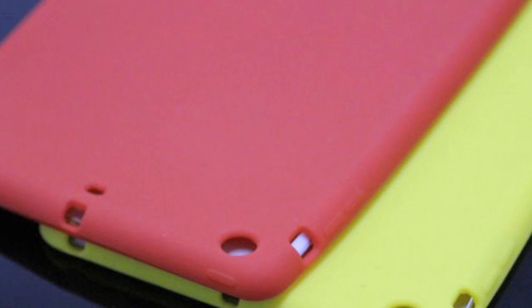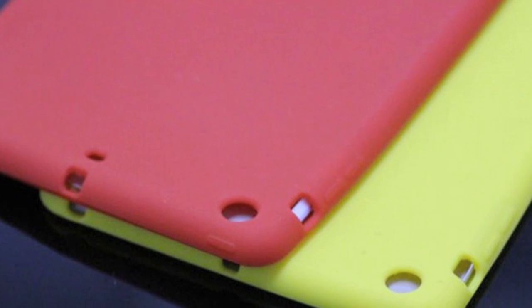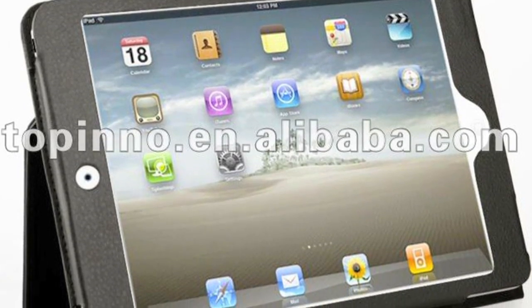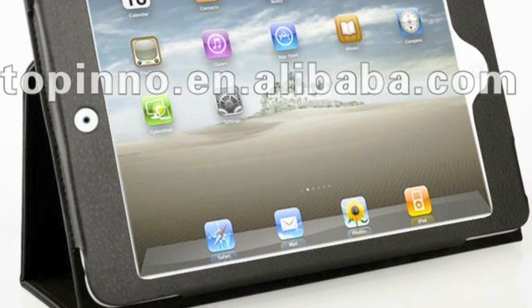Next, Giz-China.com has posted some photos of their alleged iPad mini cases. We have 3 different cases. We have a silicone one, we have a snapback one, and then we have a full case that folds over, and it's a stand. And leaked cases are probably one of the least reliable leaks out there, just because you can create a case for a device even if the device that would fit in the case doesn't exist. So definitely take this stuff with a grain of salt, but it's interesting to check out nonetheless.